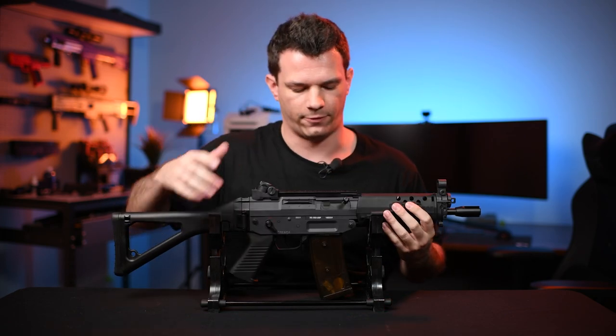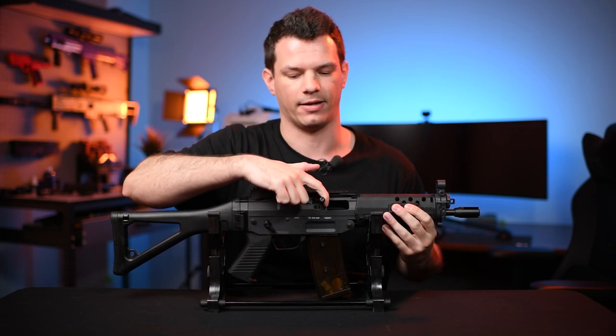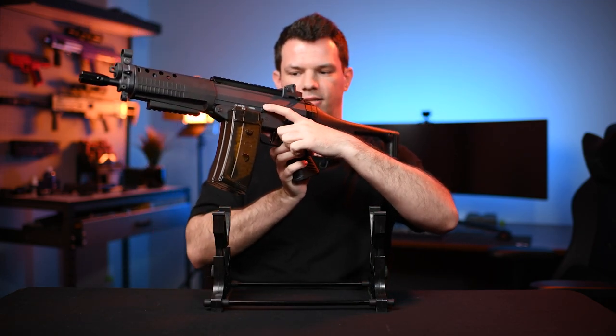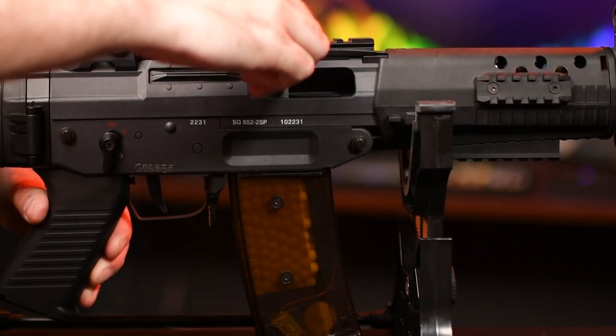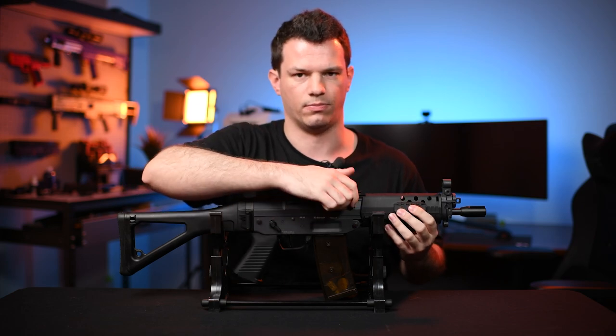My only complaint from a replica standpoint is that the charging handle doesn't lock back. So on this side of the blaster, the bolt release doesn't move and doesn't perform any kind of function at all. But the charging handle does prime your mags, so that the gels are all fed up, ready to fire immediately. So I guess it's a bit of a trade-off, and I think it might actually be worth it.